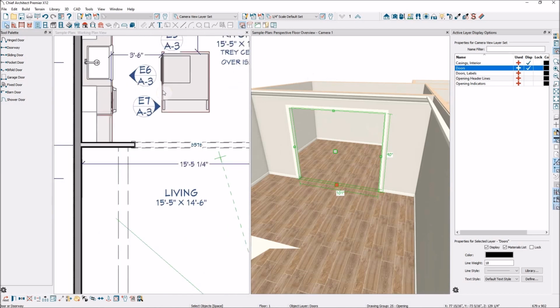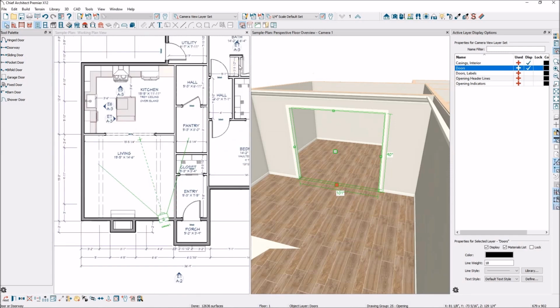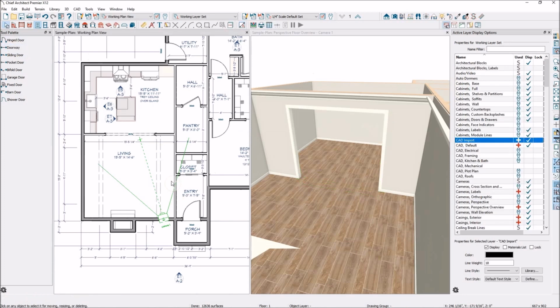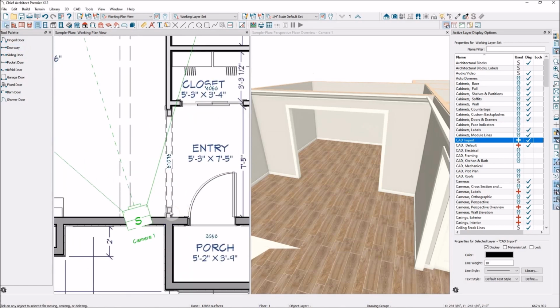And let's see, I'm going to go ahead and make that my default too. And so that's going to do the width and the height and everything. So I also need a cased opening in several other places, so it's going to be too wide when I do it like that. Let me go over here. So that fills that whole space, and I really don't want that one that wide.